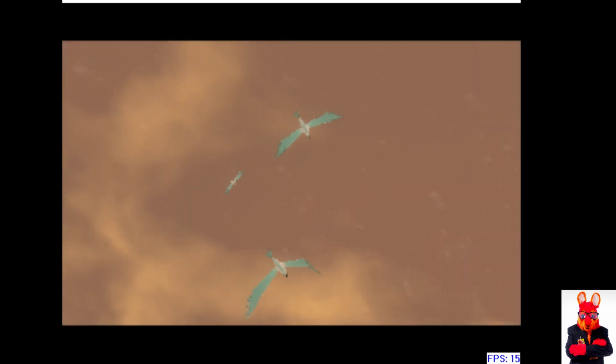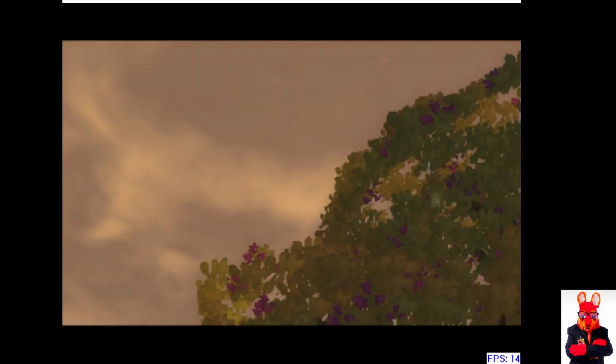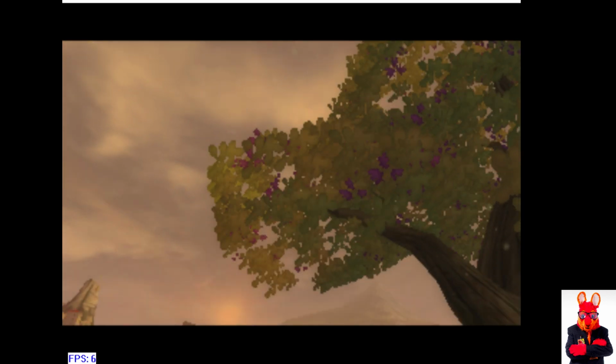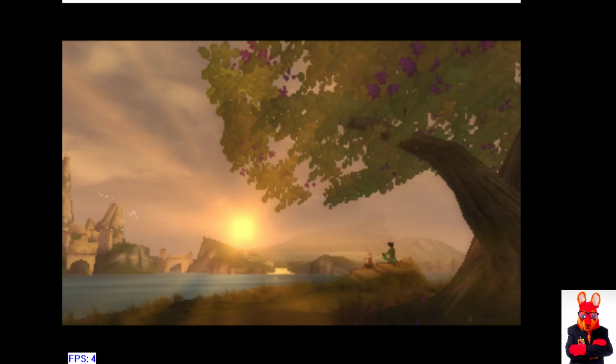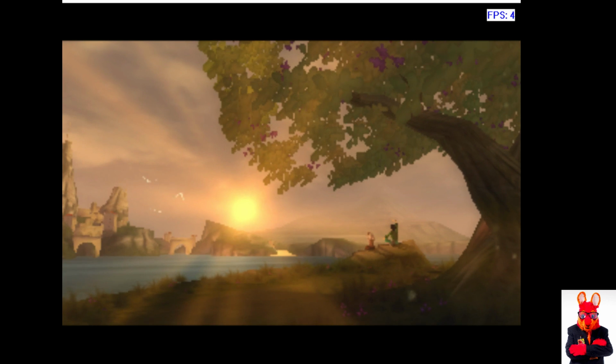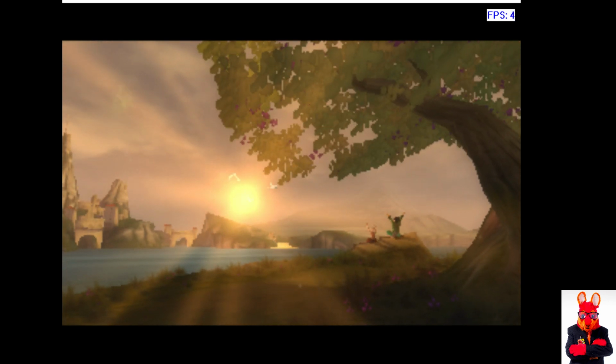Let's see how bad this gets. 15, 16, 15. Let's see how it goes. 14. 11. 6. 4. 4 frames per second. 3 frames per second.